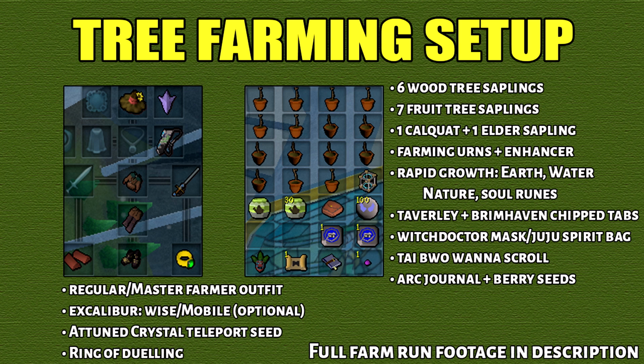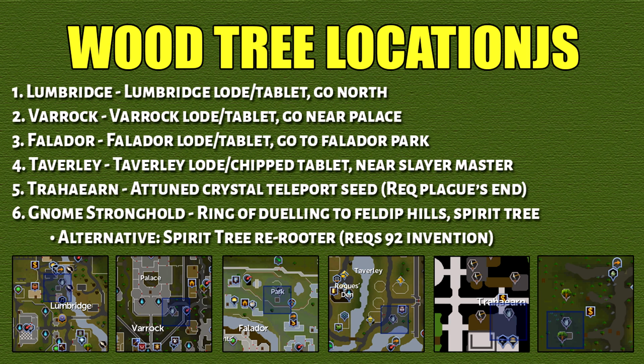This is also really amazing farming XP. So this is my equipment and inventory setup. This is mostly a high level setup. Unfortunately, I'm not going to show you a live demo here on this video because there's going to be a lot of fast forwarding, which makes everything so blurry. Don't forget to use the rapid growth spell every single time you plant the trees. There are 6 wooden tree patches, one of which requires Plague's End quest.